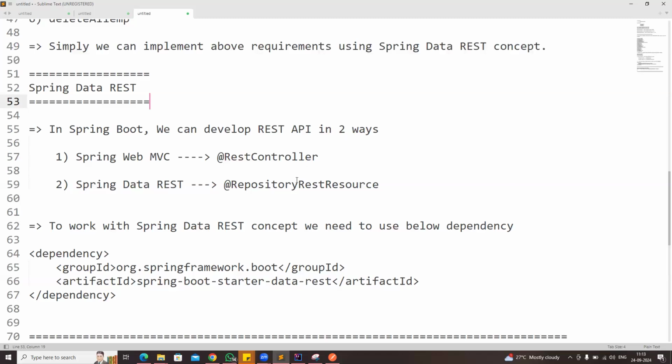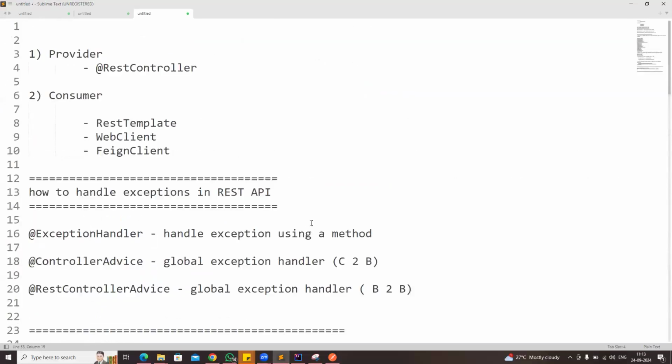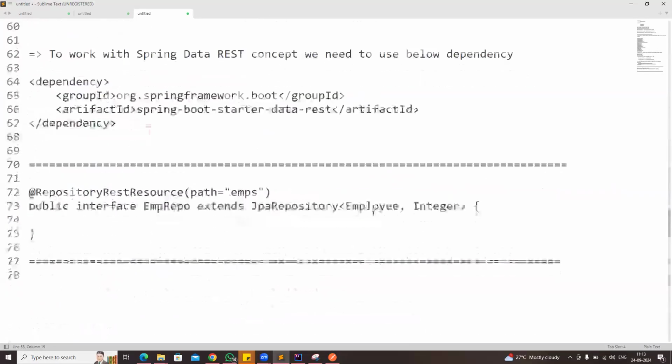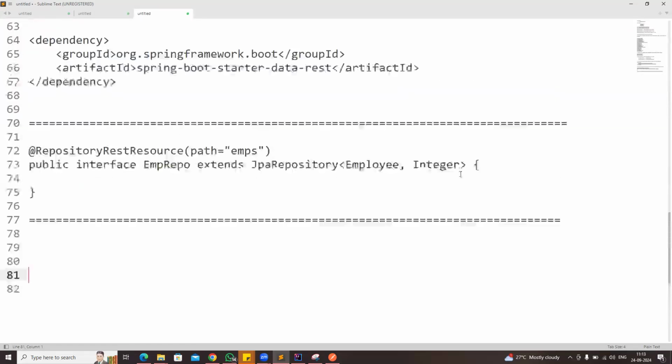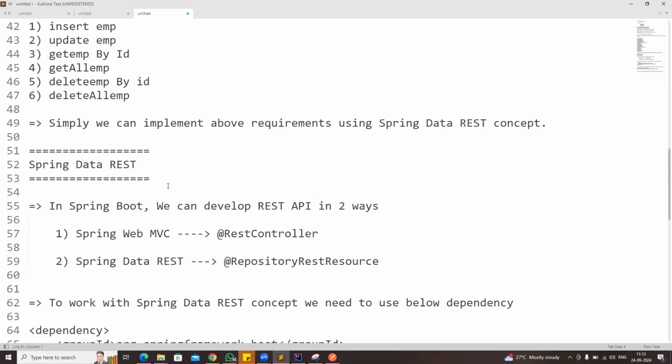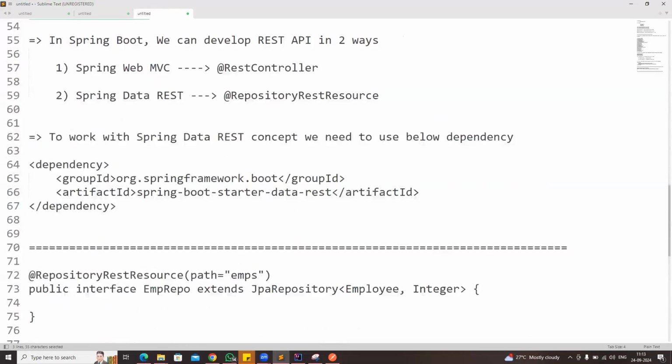All right. I want you people to practice this Spring Data REST concept. Today we learned two concepts: exception handling in the REST API, and what the Spring Data REST concept is. These two are important concepts, guys: how to handle exceptions in the REST API and how to work with REST repositories in Spring Boot. So please practice these two things. I will update the material by afternoon and we'll meet again in tomorrow's session. Is that okay, guys? Fine. Thank you. With this, I'm stopping for today.